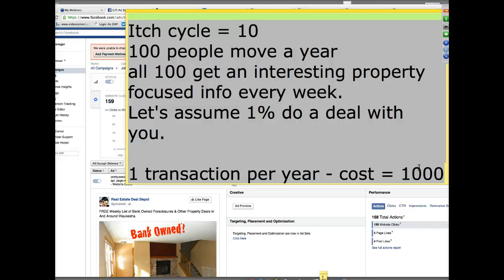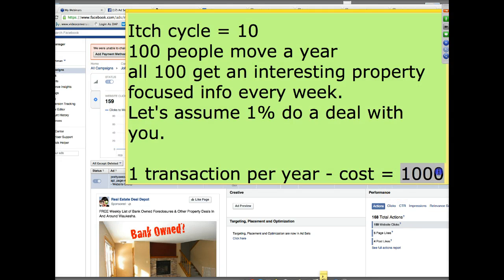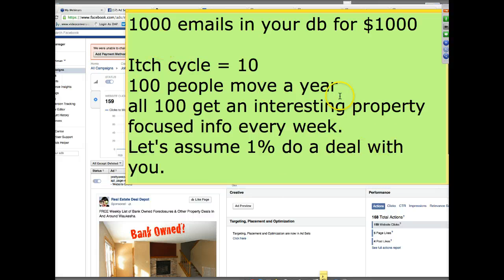And what I'm trying to say here is that those numbers can actually work in most markets, because if your average commission check is $3,000, $4,000, $5,000, it's probably higher in most cases. You're still ahead at $1,000 cost per sale. You're still ahead of the typical referral cost, and you still have this whole big database you're growing.